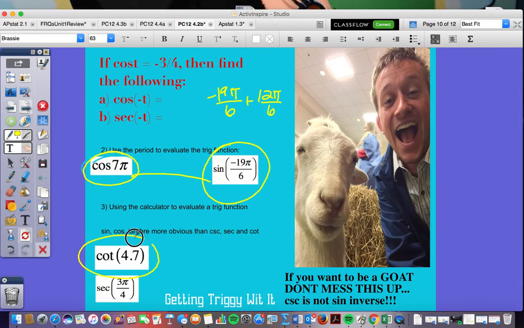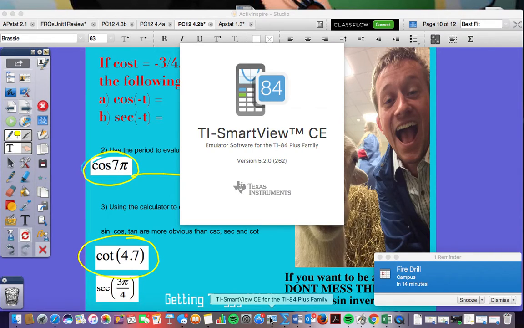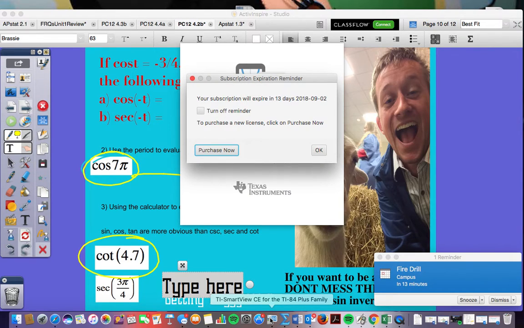Hey, last thing is this. Y'all know how to put these in your calculator, cotangent of 4.7 and stuff? Yeah? Could I do one with you real quick, just so we know? This is, I know, piece of cake easy, but I'm going to have that come up. What mode are you in on this one? Radians. That's tough. If I said cotangent of 180, different, right? We're talking in degrees. If I input degrees, I want degrees. If I input radians, I want radians, okay?